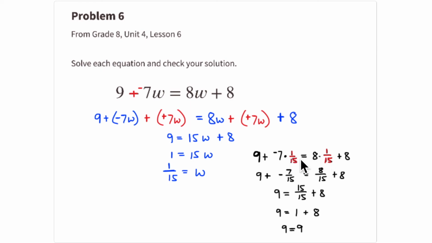Or I could have done what I did in the first problem in this set and just left this at 1/15 and worked with it. Eventually, I would have gotten 15 times 1/15, or 1 right here, and that 1 plus 8 would then equal 9. So take a look, think through both ways.